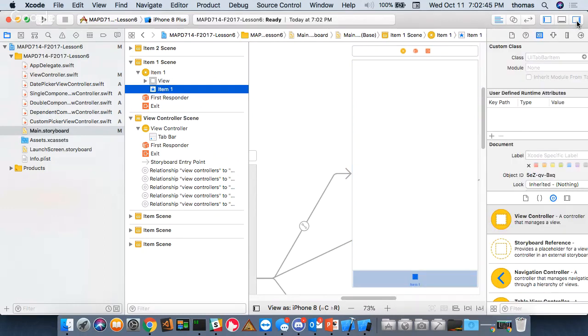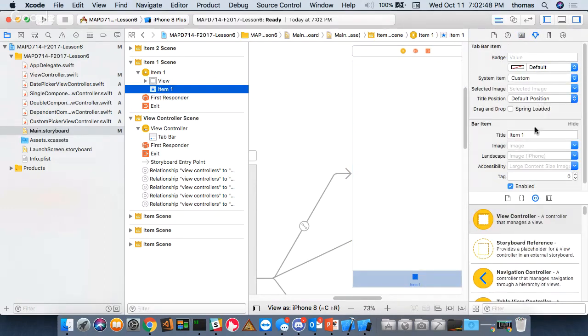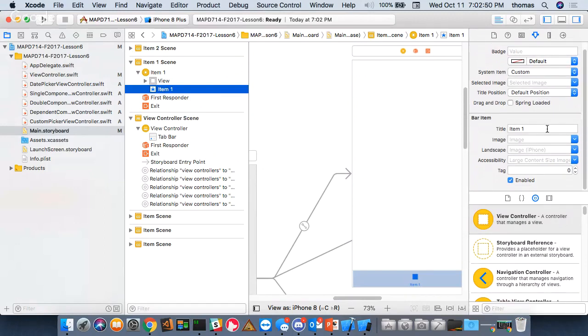And if I bring up my inspector for a second, you can see that the bar item has a title, which is item 1. So I don't want that. I want date. Right? I'm supposed to just type in date in there. And when I do that, not only does it change the name of my little icon, but it also changes the name of my whole scene right away. Okay?